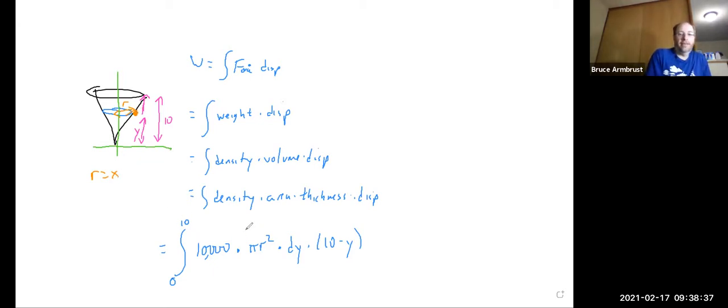Okay, well, that's great if the R is the X, but the problem is we need it in terms of Y. So that means we need the relationship between those, which means we need the equation of this line. All right, well, what I can tell you about that line is that it's y equals mx. You're going to notice that there is no b there because the way I've got it set up, it's going through the origin. So I just need to find its slope. Well, I know how far it rises. Question is, do I know how far it goes over? And they did tell us that.